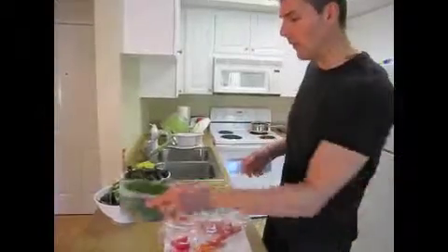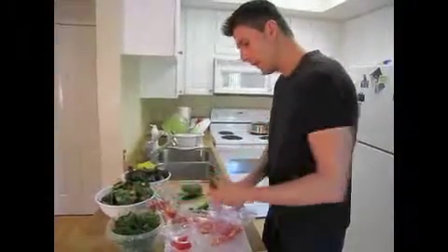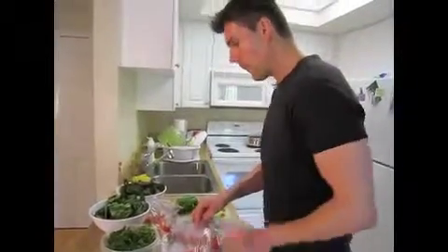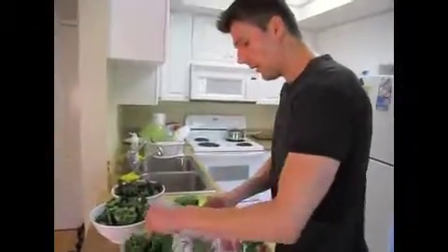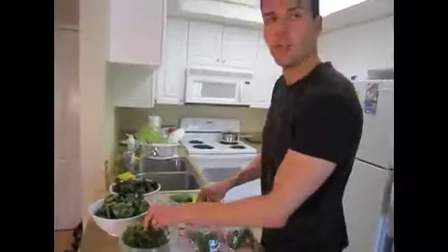I really like parsley. One of the main reasons I like putting it in — I put it towards the bottom as well — is because it's a good breath freshener, number one. Number two, parsley is loaded with vitamin C, loaded with certain things I like to call medicines.